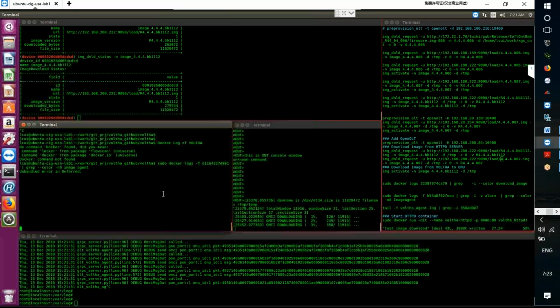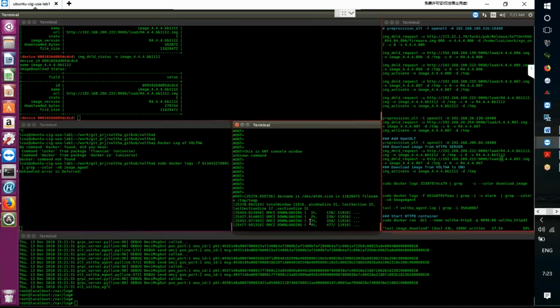So at the end of the download, the Docker log, the VOLTHA log, only at the end of download it will show something. So now you can see that it's a little bit slow. So I can hand over the control of the screen. Any question?